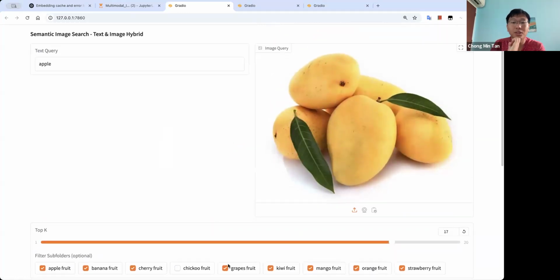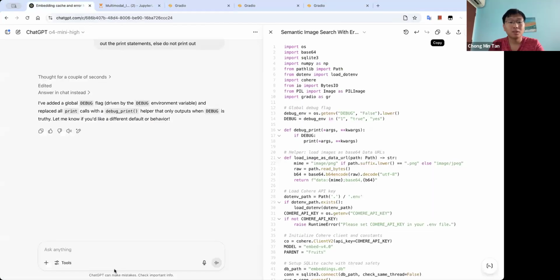Oh, really cool. Right. What I want to do is make this a little more complicated. I want to have multiple text queries and multiple image queries. Let there be multiple text queries and multiple image queries. Set the subfolders to be everything as default.